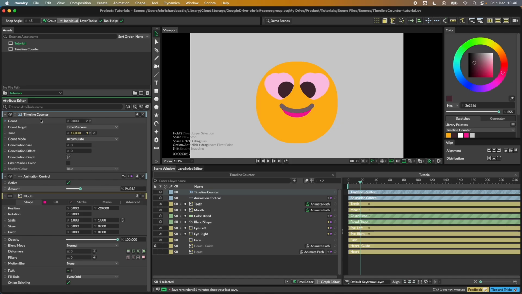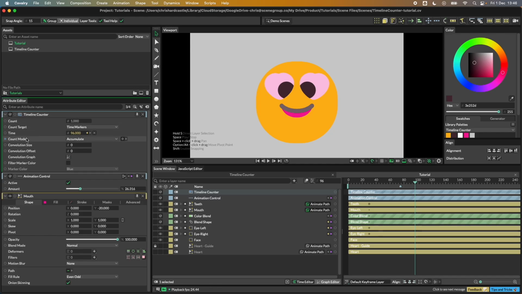But all the timeline counter does is every time it hits a marker, this count is going to go from 0 to 1. So if I create a marker in here, we can do this by right-clicking, Add Time Marker. The shortcut for that is Command *, which on a regular keyboard is Shift, Command or Control and number 8. And so we have our marker in there now. And if I just press play, this will be very, very subtle. Just watch this over here. You see that just changed to 1.